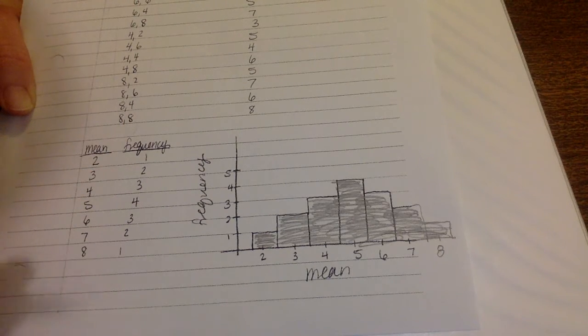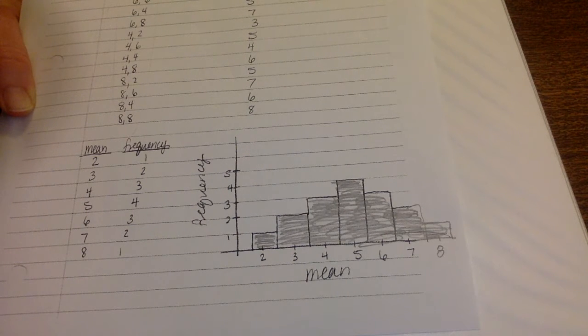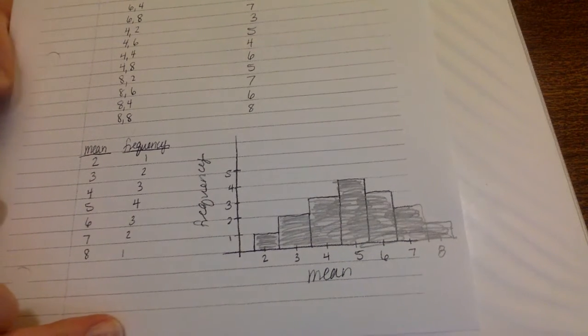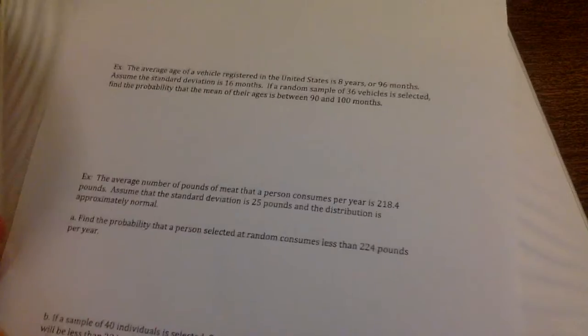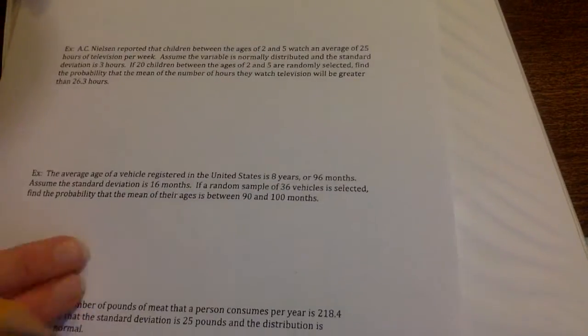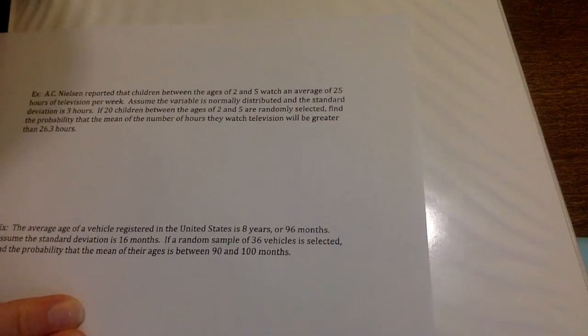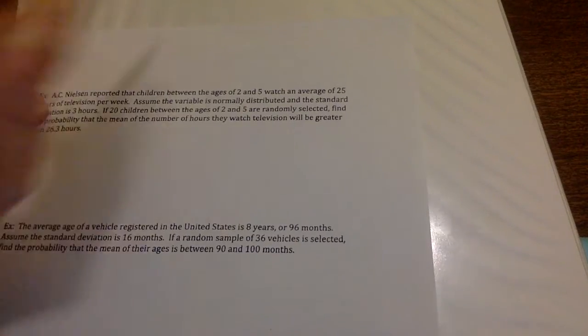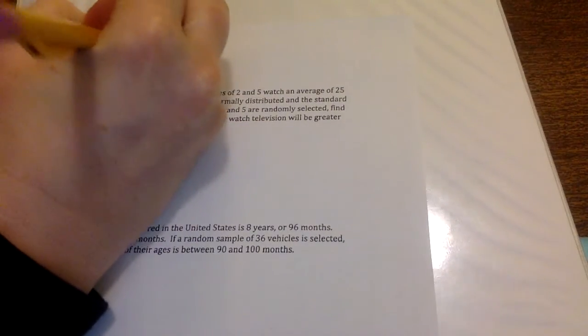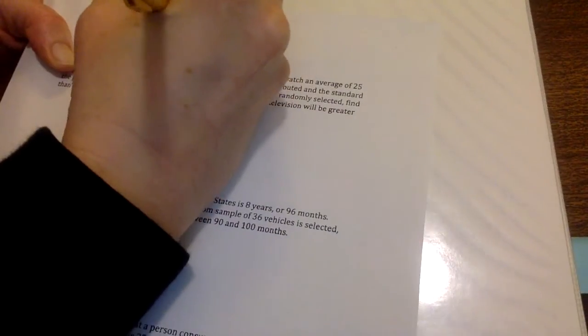So even though you don't really have to know or remember that, it's just what makes section 6.3 work: you can take non-normal data and do means instead, and then you can use your normal distribution. Okay, so again, I know that probably doesn't make any sense at all, but we'll just go with the problems and hope that it makes sense. So again, we're going to ignore the entire front page of 6.3. The only thing that's important is now we're going to have a new z-score.